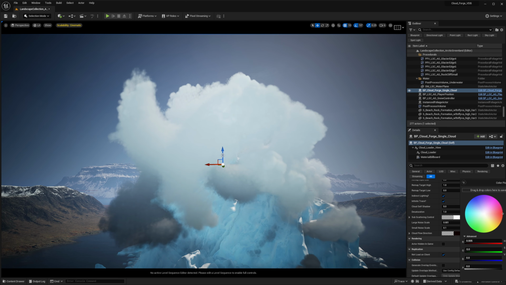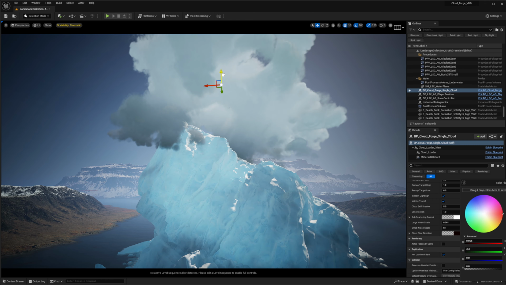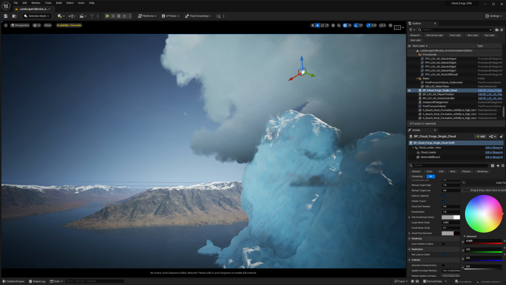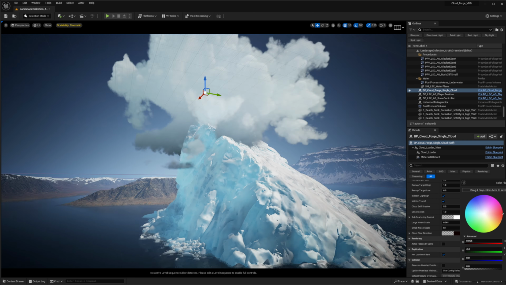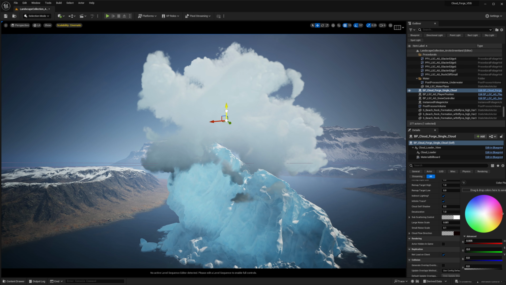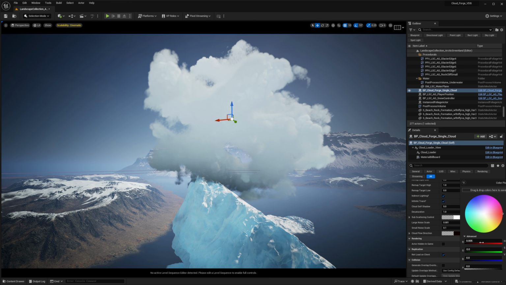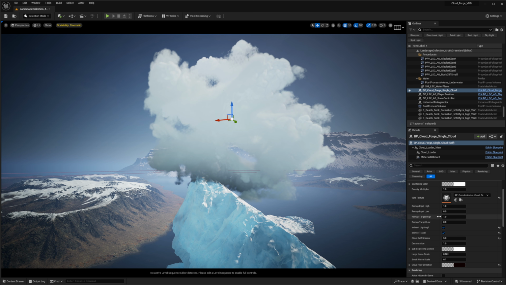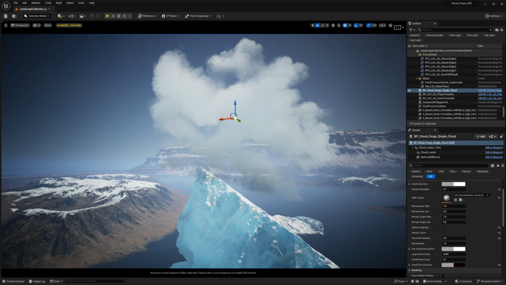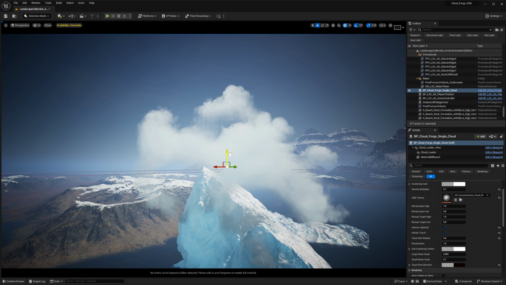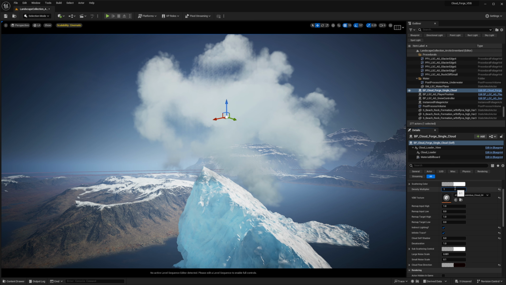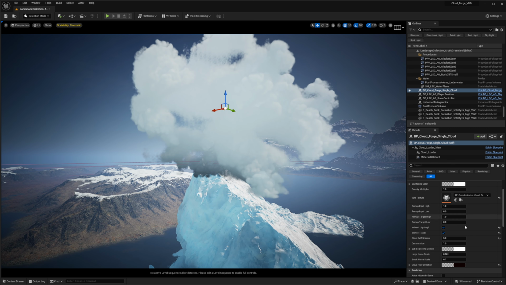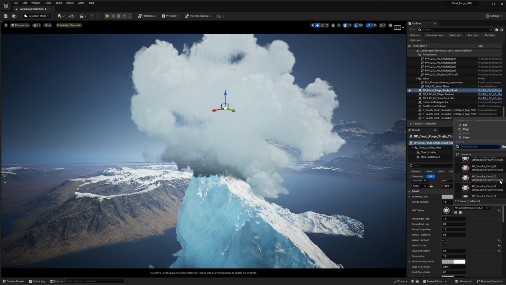Now, these clouds are specifically done for photorealistic purposes, and I wouldn't necessarily recommend them for games in large numbers. But if we would like to play around some more, obviously watch my previous tutorials on things, there are other tweaks that we could do, like we could decrease the density of this cloud, although generally a cloud formation like this particular one works quite well if we keep a high density.